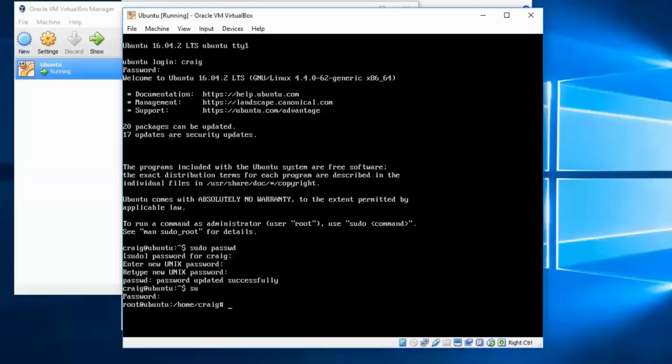The first of those commands is going to be to update the system. So I'm going to use a command called apt-get. The package manager for Ubuntu is called aptitude, and apt-get is a command line instruction for the aptitude package manager. And I'm going to tell it to update. Now what that's going to do is go off to the Ubuntu web servers and find out which packages are available for this version of Ubuntu.